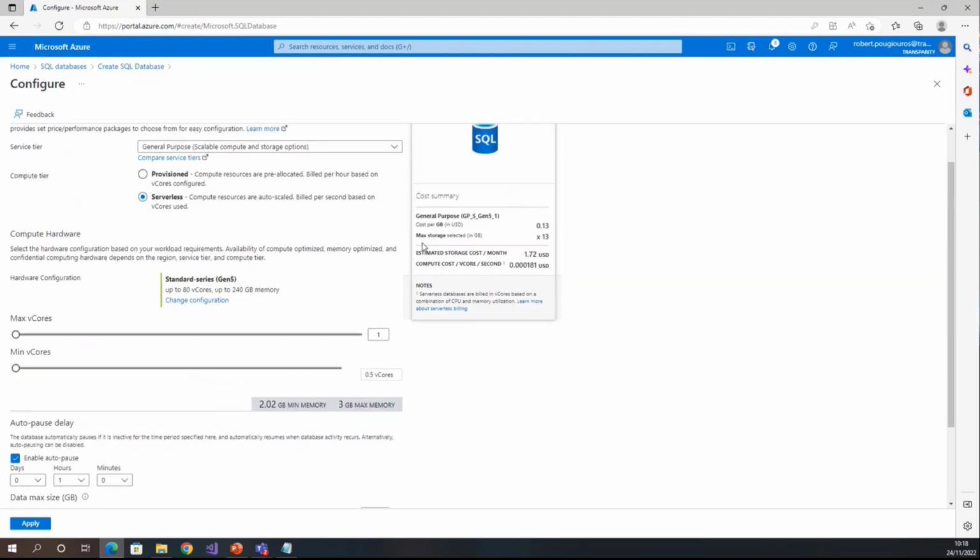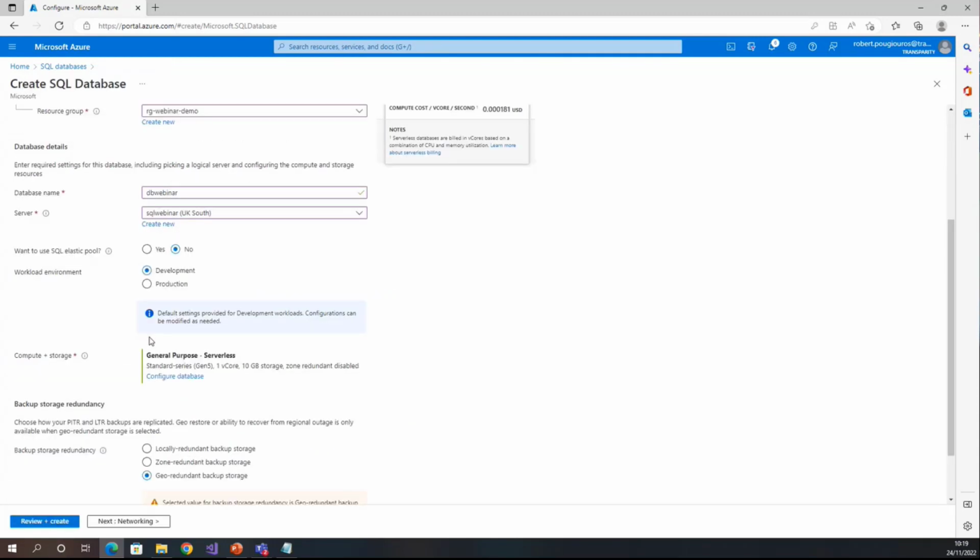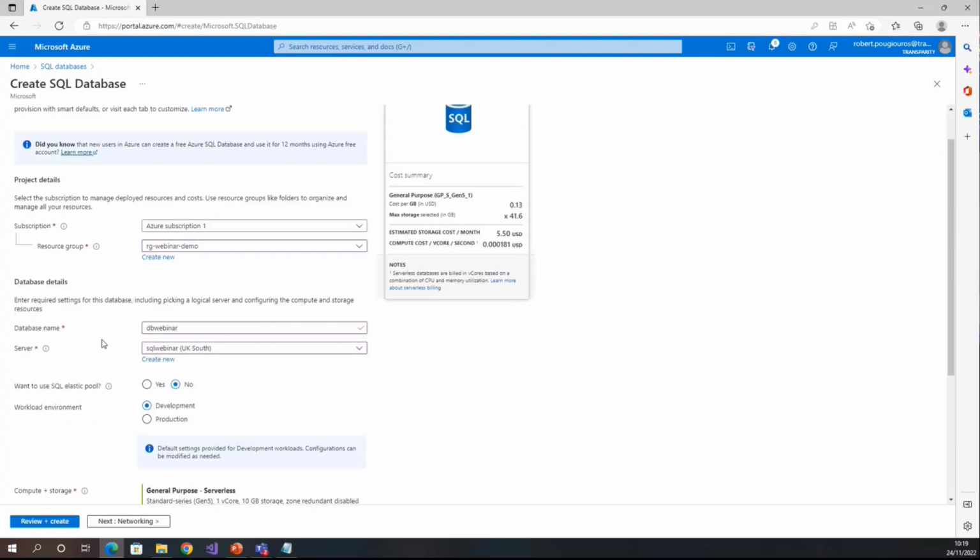And again, in terms of cost, you can see the cost there. So per vCore per second, and this can be more cost efficient than having something provisioned. So if you've got something provisioned and you're paying several $100s a month and you're only using it once a day, it might be worth considering the serverless option. So we'll add that in.